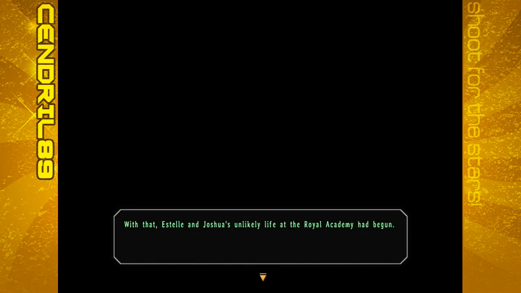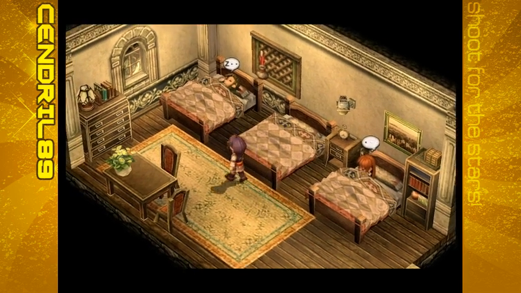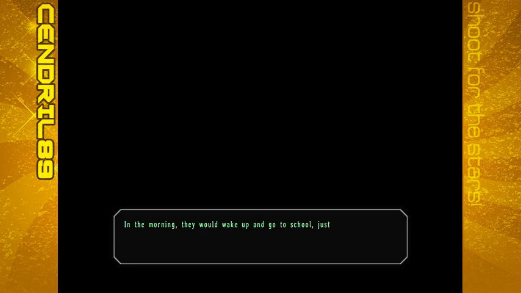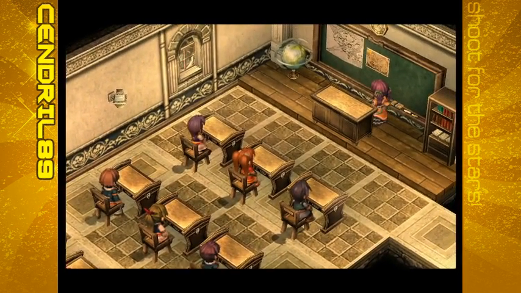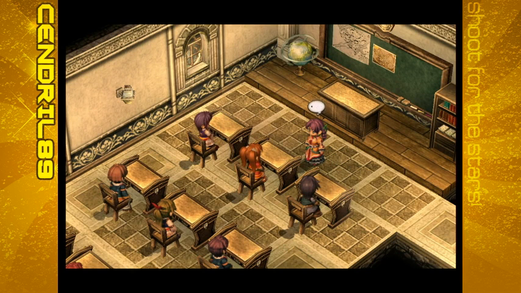With that, Estelle and Joshua's unlikely life at the Royal Academy had begun. Sleepy time. Time to get up. In the morning, they would wake up and go to school, just like the other students. So it's like they were actually attending the academy.